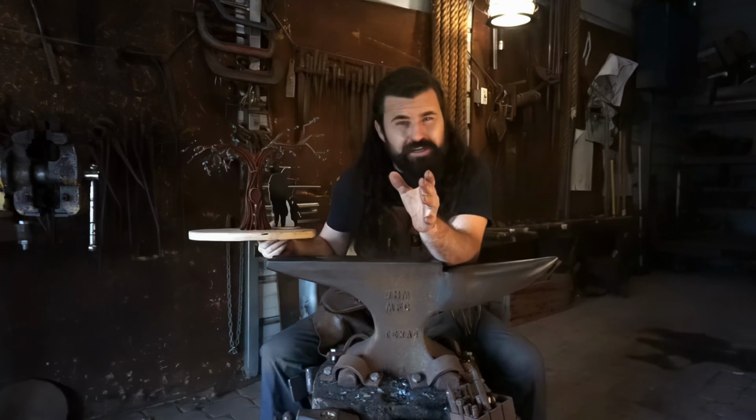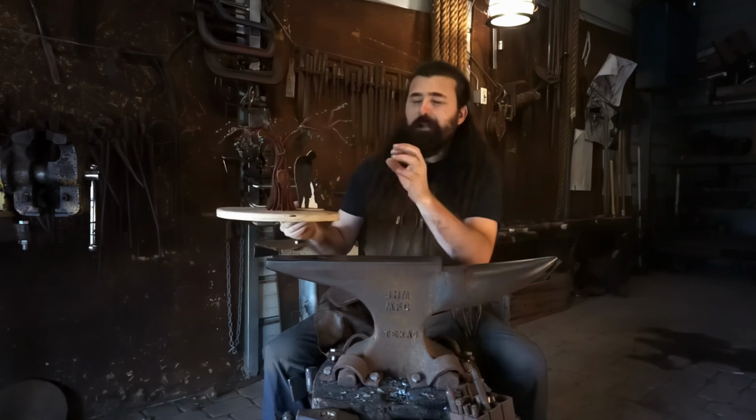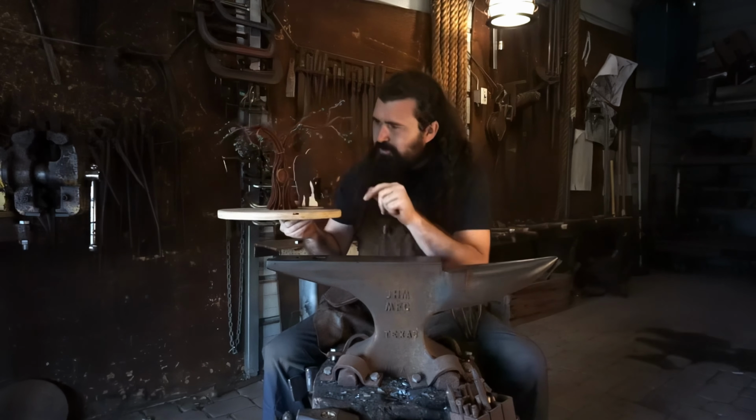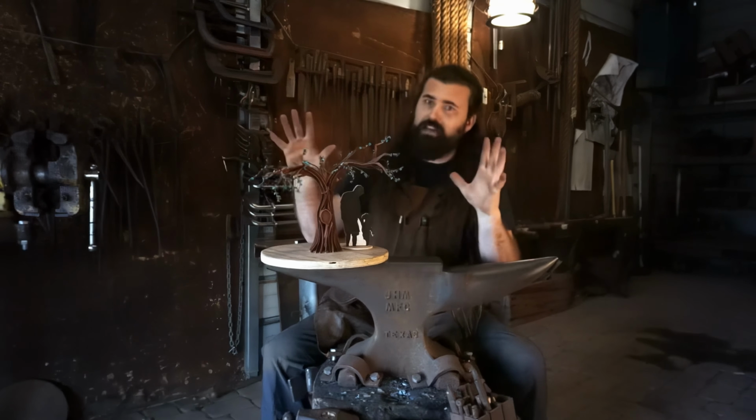So, there is a reason why I make these funny little models. You know, it's not for decoration. I'm able to take measurements from every little detail, and I'm able to reincorporate it back into the piece itself. It's really handy to have.